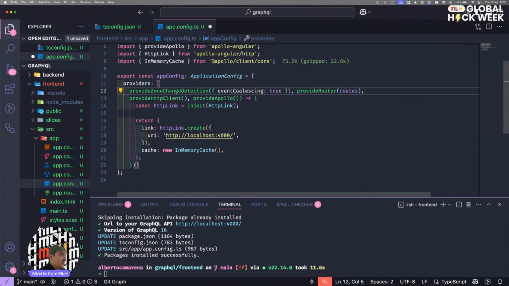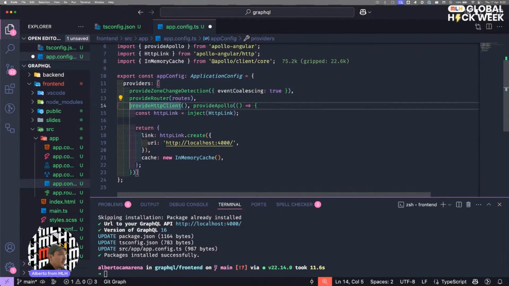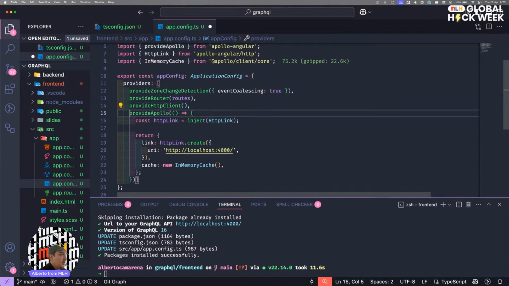Yeah, the providers list. I should correct it here. And the provider Apollo.